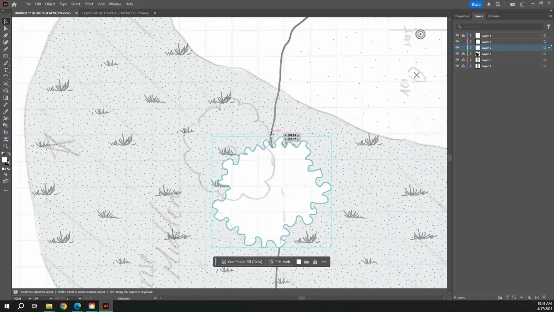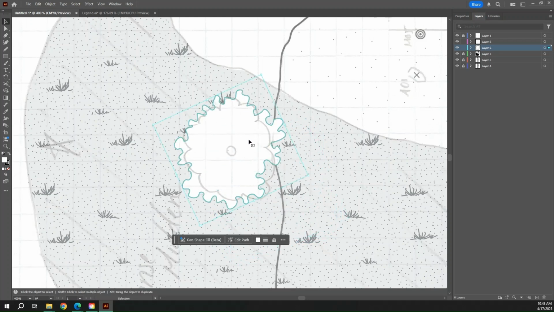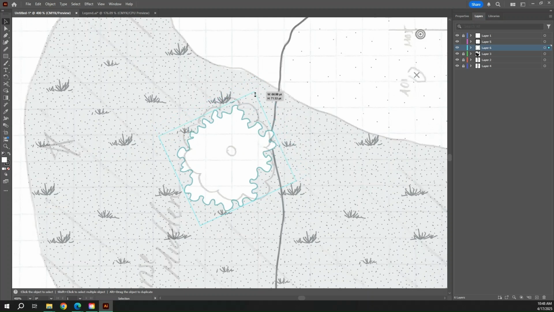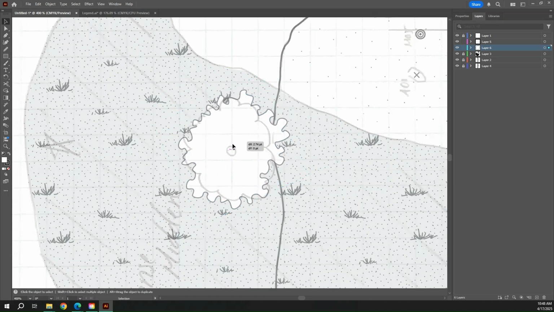You can rotate these, like I was talking about, using the rotate tool. You want to make sure you're constraining aspect ratio. Sometimes you might not want to use aspect ratio. Sometimes you want to create some unique shapes. It does get kind of funky though, just fair warning. But I'll place the oak tree like that.